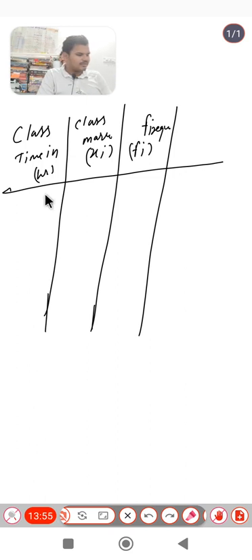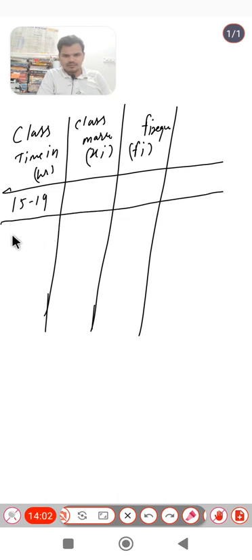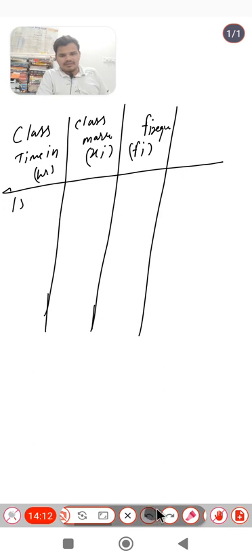First of all, the given one is 15 to 90. Now we have to take another one, by which you can understand, we are taking another question. So you can understand how to calculate using the assumed mean method. In the assumed mean method, we have some steps by which we can understand.